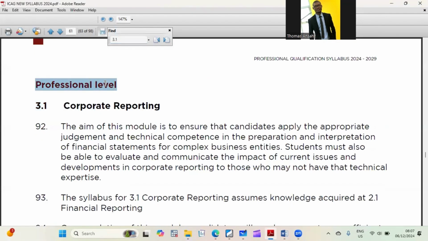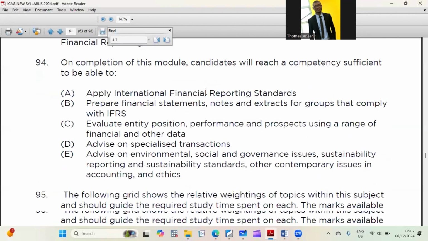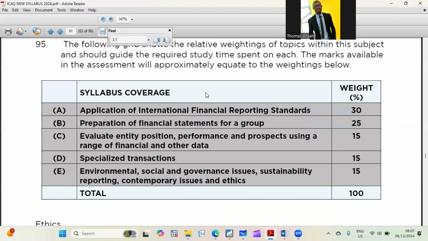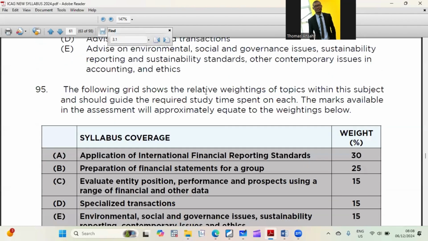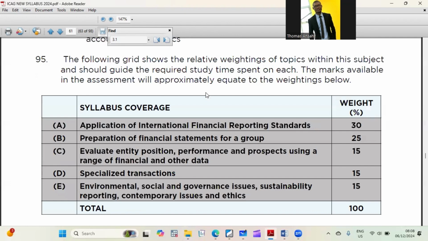Now, understand that it's a professional level and you have to position yourself as a professional. These things are not to be taken for granted because they factor into the way you answer your exam question. If you answer the exam question as if you are at the application level, you will be in trouble. You are supposed to answer the question as if you are at the professional level. At the professional level, you are in the position of advising somebody, like a consultant. That is how you are supposed to approach the exam.